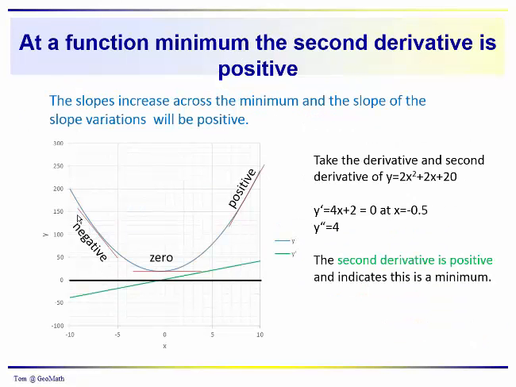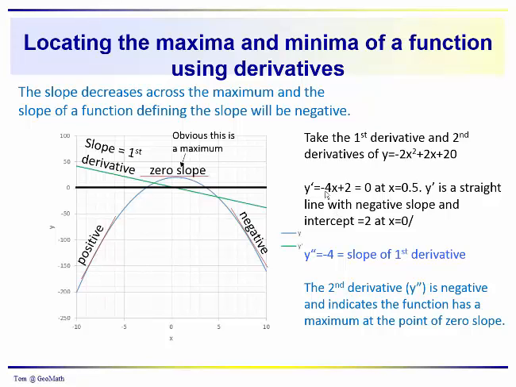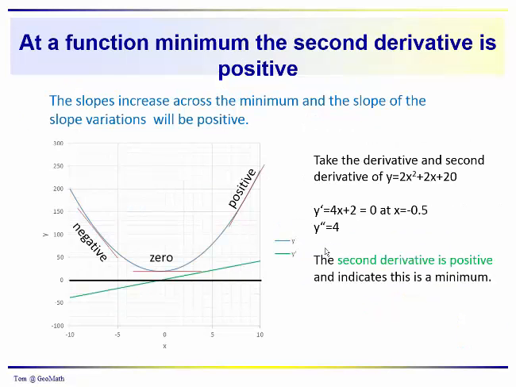Likewise, here we have a function which drops off to a minimum, and as we follow the tangent lines around this function, we see that they start off negative, and then they increase to 0 at the minimum, and then they continue to increase into the positive. So here we're looking at the first derivative. We've changed this from a minus sign to a plus sign so that we have a minimum here. Our first derivative is 4x plus 2. Over here, remember it was minus 4x plus 2, and we had a second derivative of minus 4. Now we have a second derivative of plus 4. So the second derivative is positive.